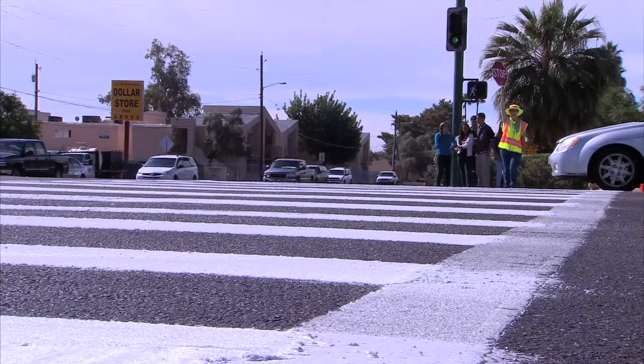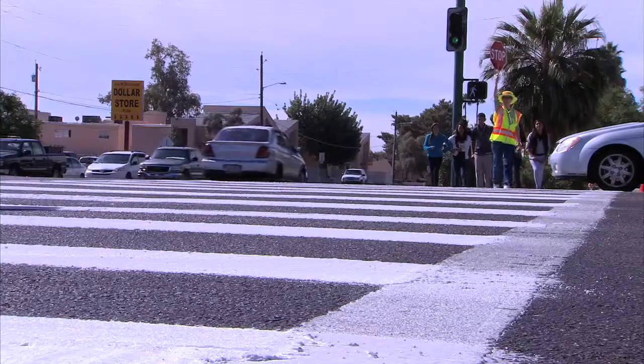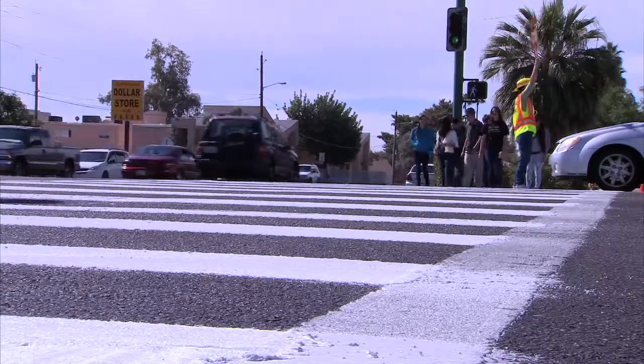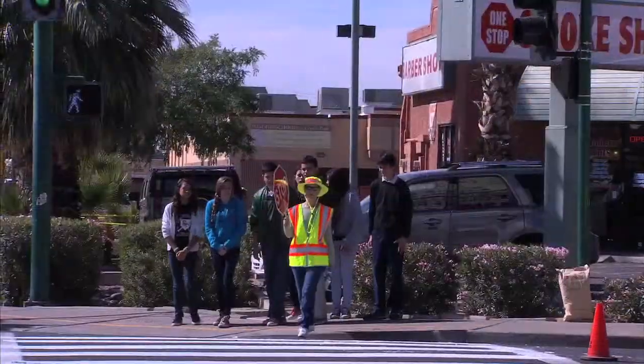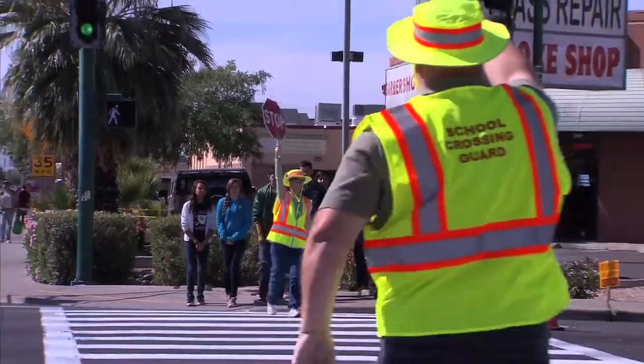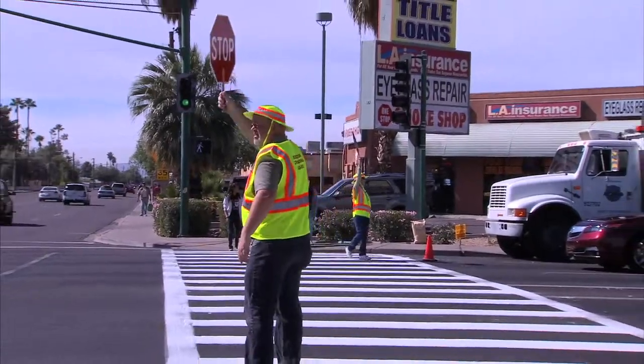Crosswalks are typically painted on all sides of the intersection. Crossing duties can be performed by either 1 or 2 guards, depending on the amount of traffic volume at your location. There are benefits to employing 2 guards instead of 1, which we will discuss later in the chapter.